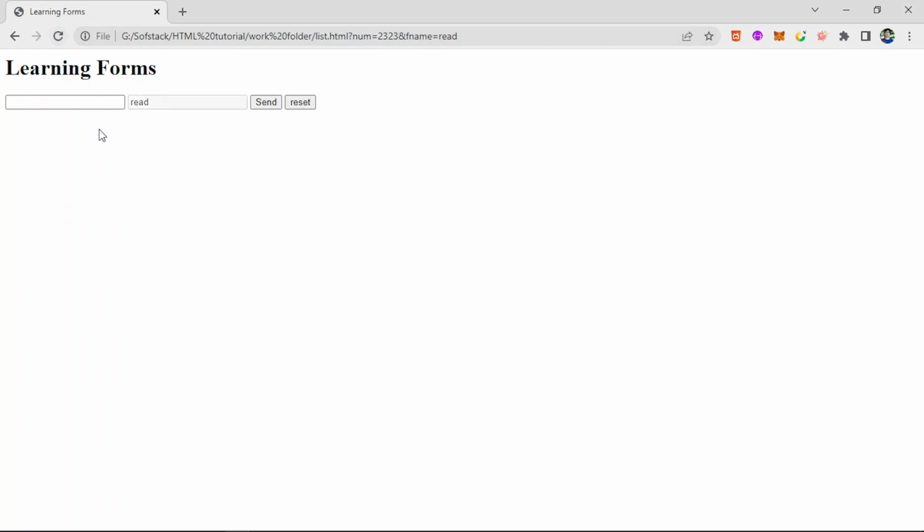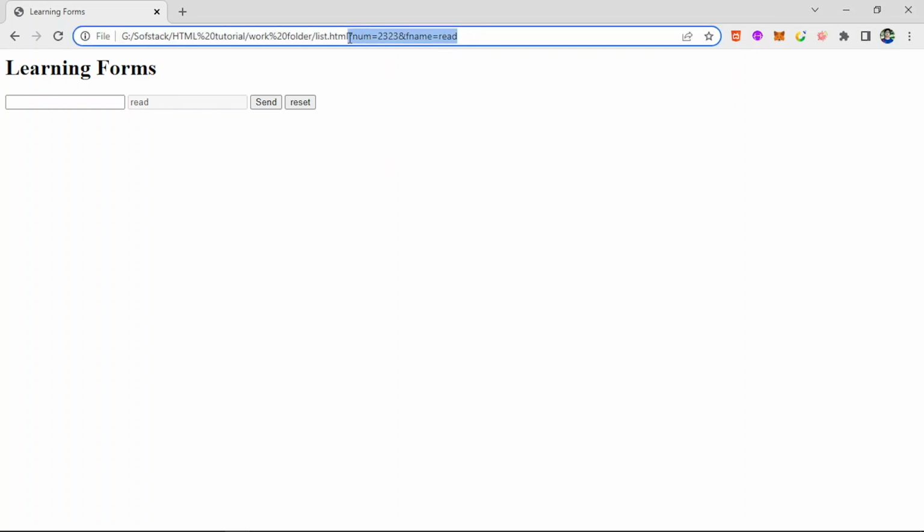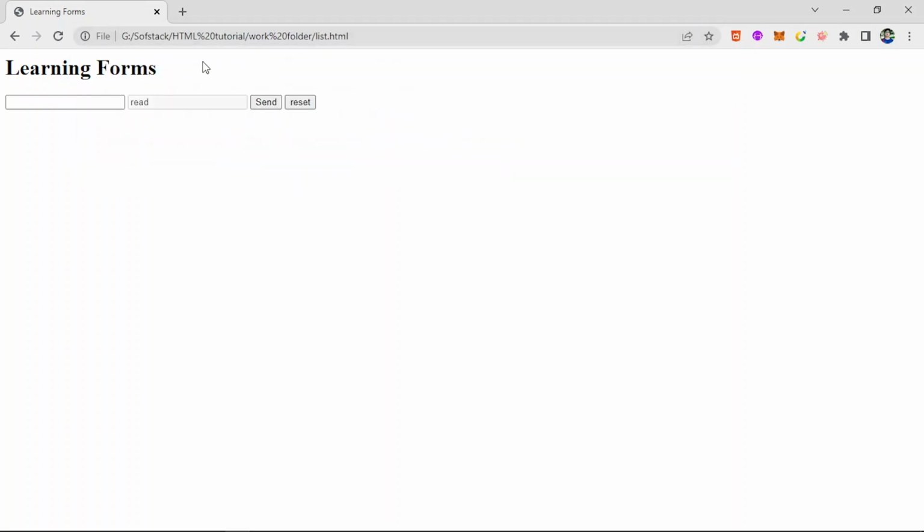So I cannot submit the data. You can see that in the earlier one, we were able to send the data here, right? If I refresh that, we were able to submit the data when I click on submit. But in this, if I add a disabled field, I cannot send this data to the server.